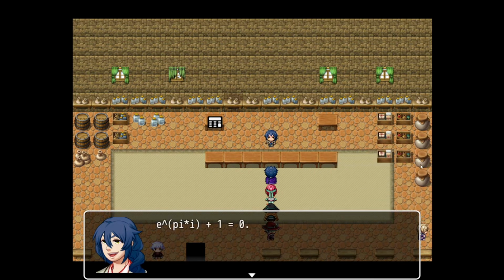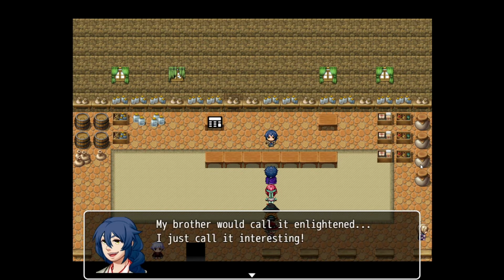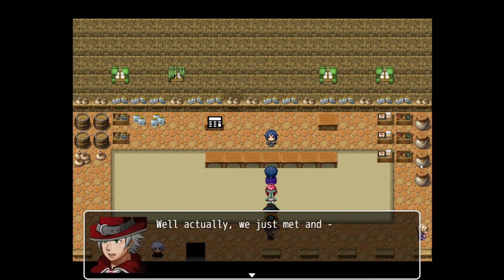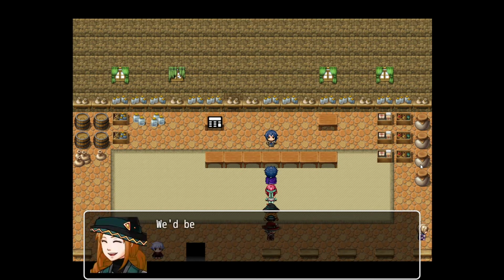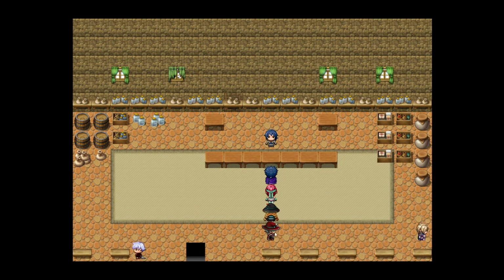Tell me something interesting. E to the pi times i plus 1 equals 0. Euler's identity, or Euler's formula. That sure sounds enlightened. My brother would call it enlightened. I just call it interesting. Your brother, we actually just spoke with Samos. Oh, you know Sam? Well, actually, we just met and we know Sammy very well. He's a great friend of ours. We're all old friends, we go way back. Oh wow, I didn't know. Would you mind giving him this calculator for me? We'd be happy to do that for you. Thank you. Calculator obtained. We'd better head back to see Samos.